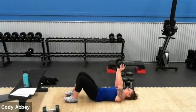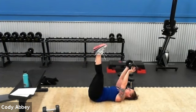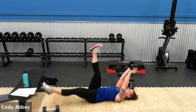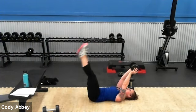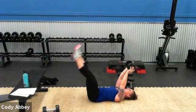Hold it there. Bring both legs up, here we go. Lower one leg, bring it up. Other leg, bring it up. Both legs. Go for it.